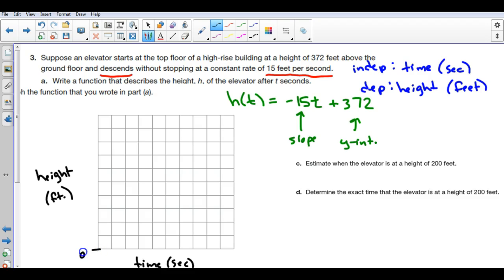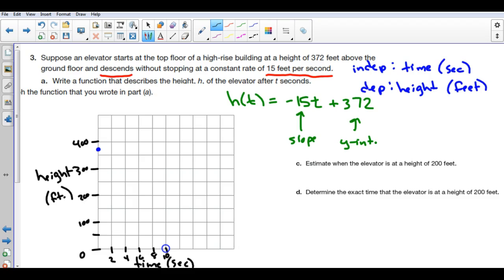So what I'll do is put 0 down here, and I'll count by 50s. So this would be 100, this would be 200, this would be 300, and then this would be 400. So 372 would be somewhere between 350 and 400, so I'm going to put a point here. Now we could count by ones across this bottom part. Let me think where this is going to be at. Actually, let's count by 2's across the bottom. So 2, 4, 6, 8, 10.